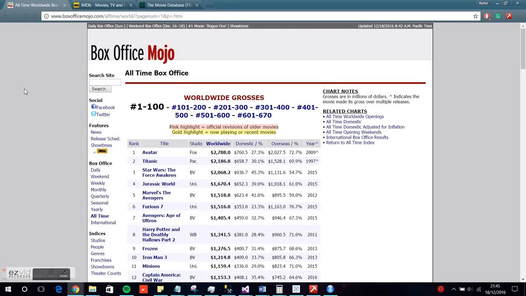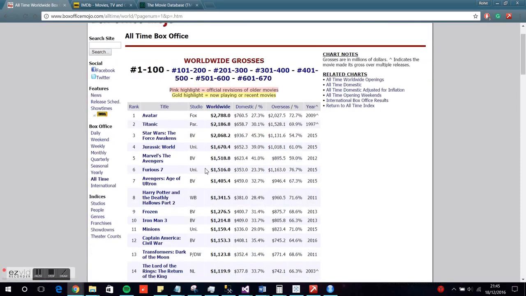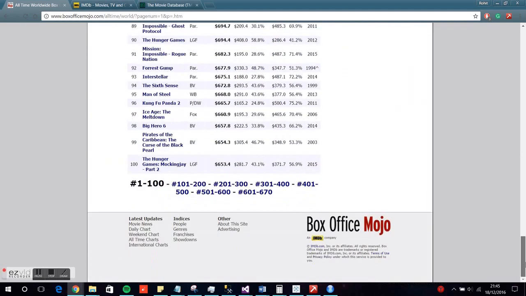Hi, I'm Rohit Kamble and I'll be giving a short presentation on the data warehouse that I have built to analyze the top 300 movies with the highest worldwide gross earning. So basically, this is the website I'll be retrieving the movie earnings from, and it will be one of the sources apart from IMDb and movie.org.